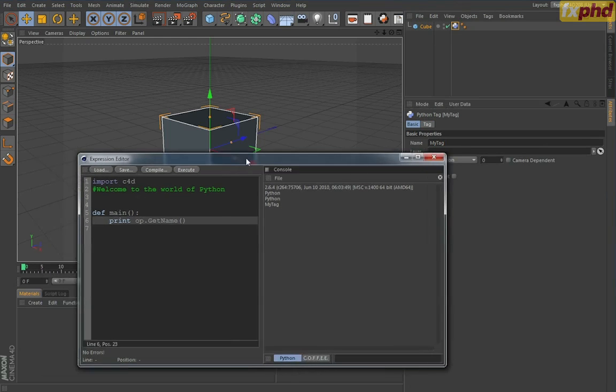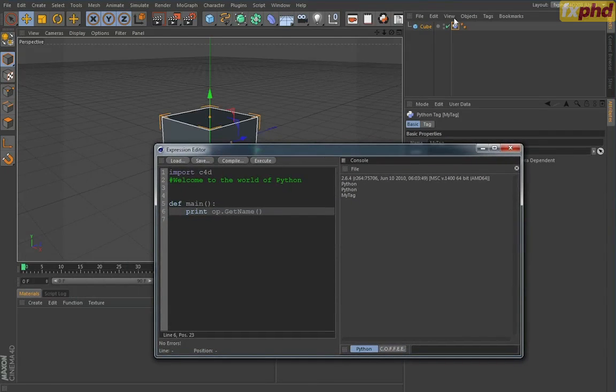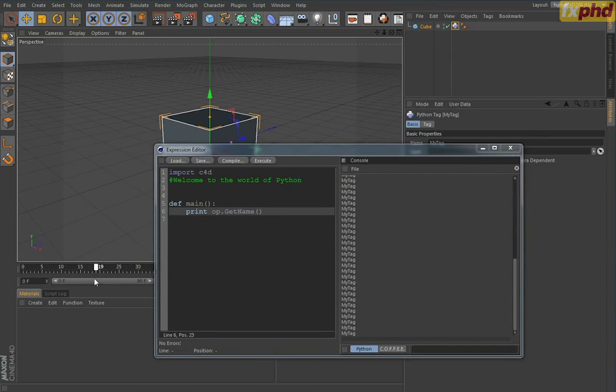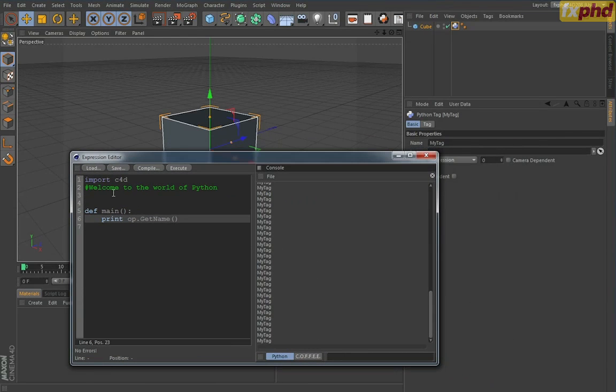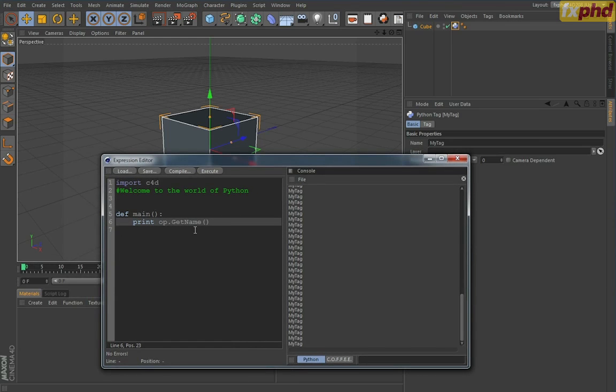And something else you already saw, these tags, they will auto update. So every time on every frame it will be called once. So you see, this is nice if you want to animate something based on the timeline and you want to call the script every single time. Alright, so here we get the name. But what we want to access is not the tag itself, what we want to access is the object. So for that there's another function called GetObject.